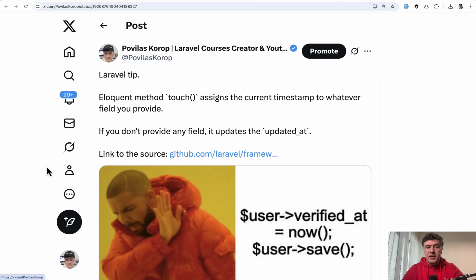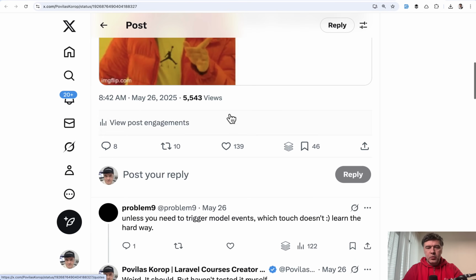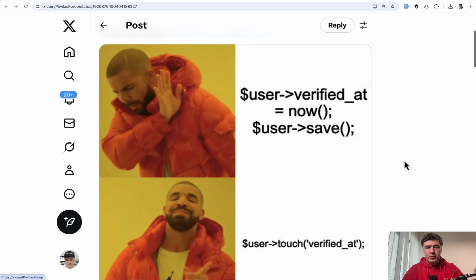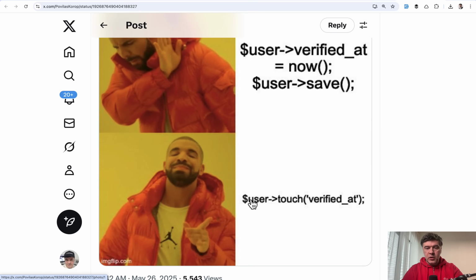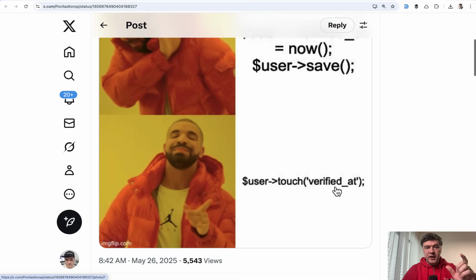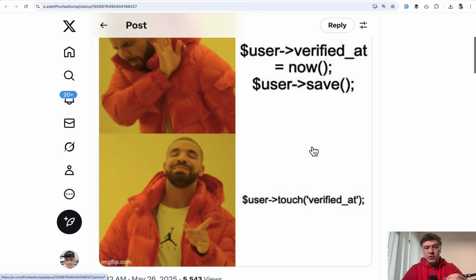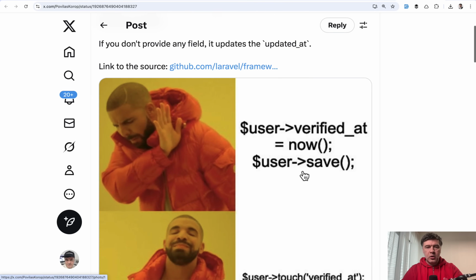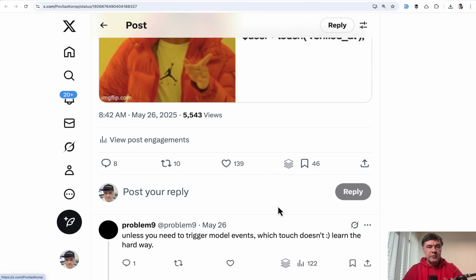The next tip comes from myself, and it's about updating the Eloquent model. I'm not sure whether this tweet became popular with 139 likes because of the tip itself or because I presented it in a meme. But the main message is this: the touch method on an Eloquent model will update the specified column value with now. These are identical. And if you don't specify any column, it would touch or update the updated_at column. Simple. For readability, you may still prefer the two-line way, but I just shared it on Twitter and apparently a lot of people liked it.